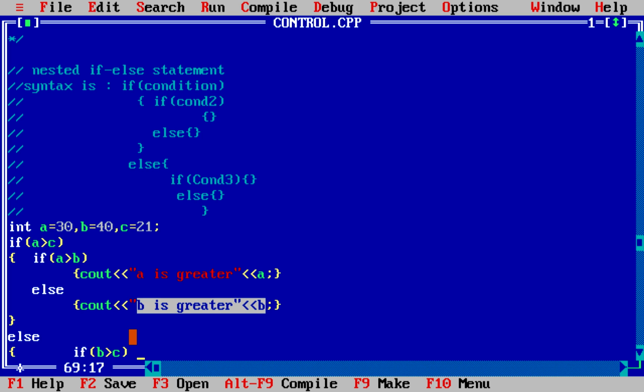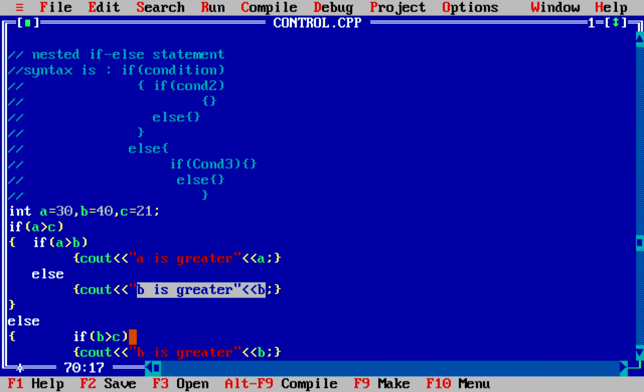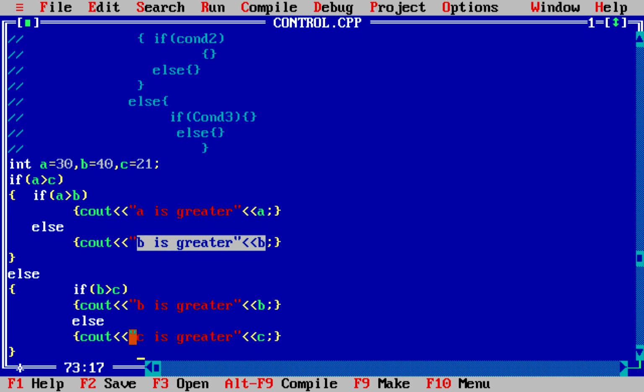But if a is not greater than c, then it will not evaluate the if part, because the if part will evaluate only when the condition is true. When the condition is false, it will move to the else part, and in the else part I make one more condition in which I am checking whether b is greater than c or not. If b is greater than c, then it will print b, otherwise it will print c. So this is all about evaluating the greatest of three numbers. I will show you by running the program.